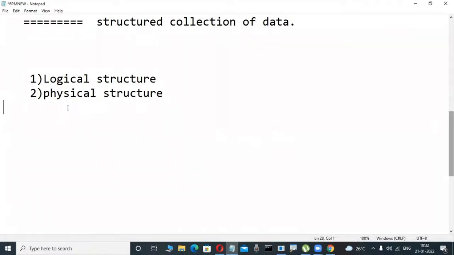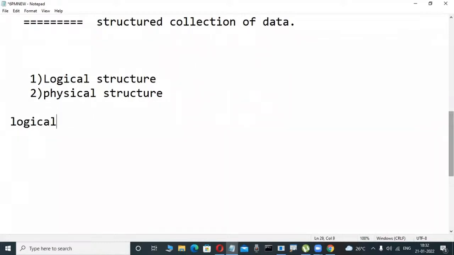Okay, logical structure only. I am also working in the logical structure. You are also working in the logical structure. A Java or .NET front-end programmer is also working in the logical structure. I agree, the logical structure of the database. But what is that logical structure? Suppose DBA persons are there, those persons are working in the physical structure. Don't worry. But what is that logical structure at least? Logical structure means nothing special. Very easy.